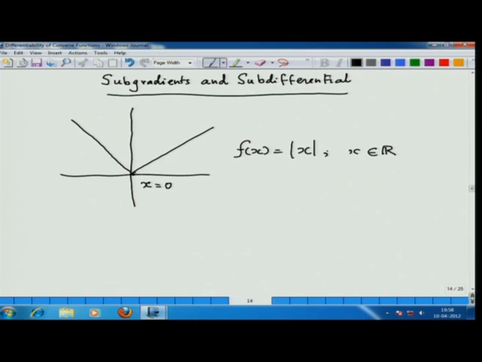Then how, if you are faced with such a function, and observe that if you look at the epigraph of this function, this function naturally is a convex function. The question is, how would you really talk about the derivative when the derivative is actually absent? Can you really talk about the derivative? This issue was solved by introducing the notion of a subgradient.